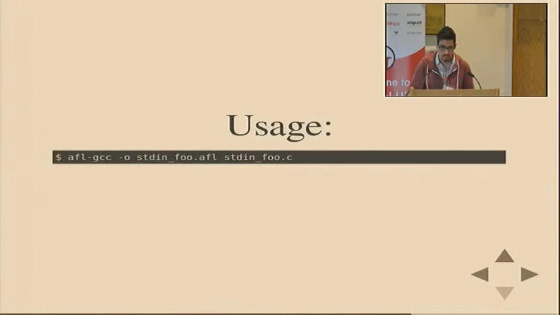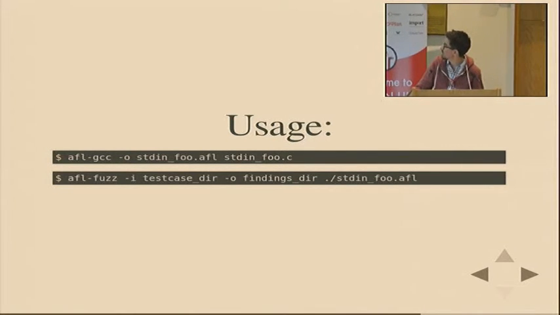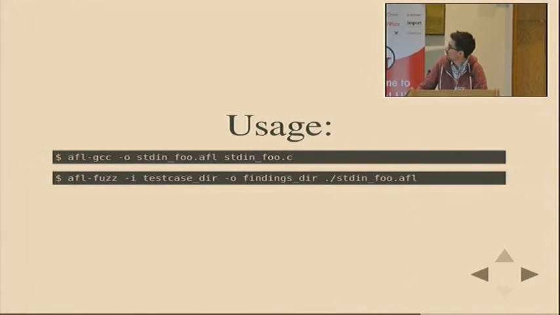So just very quickly, how you would use this. If you wanted to compile a C program, you would just do this, but without the AFL bit at the beginning. So that's what I mean by drop-in replacement. So this makes a binary executable with the instrumentation that informs it where in the code base things happen. This is how you run it. So instead of just running your binary, you run AFL fuzz.